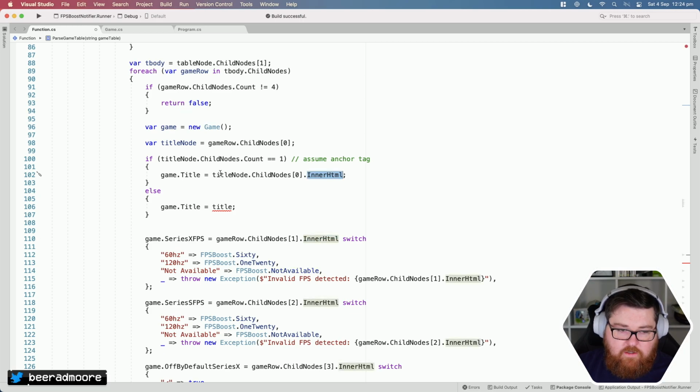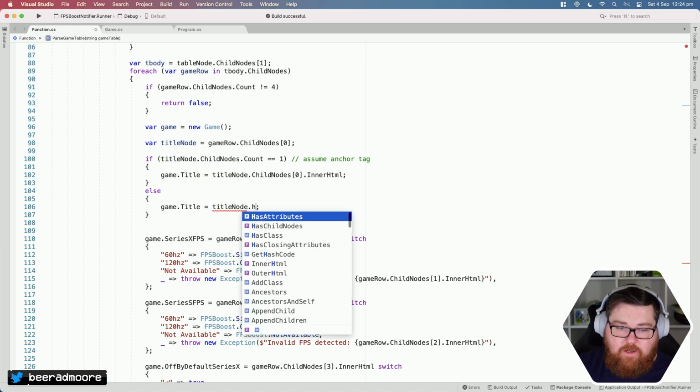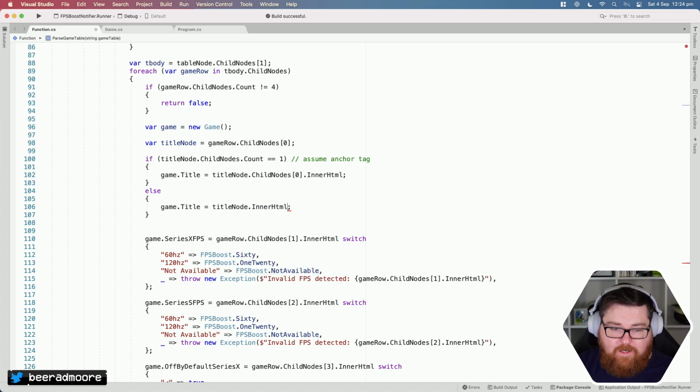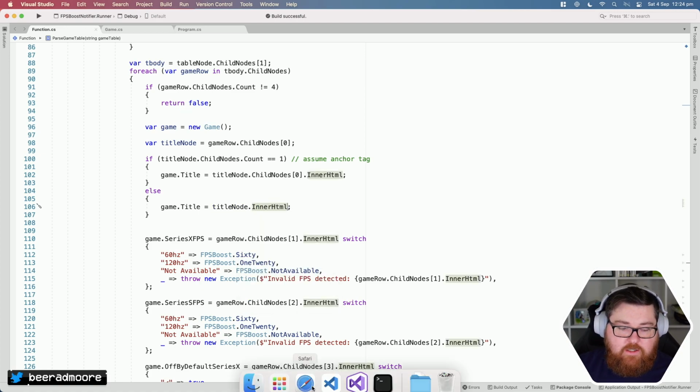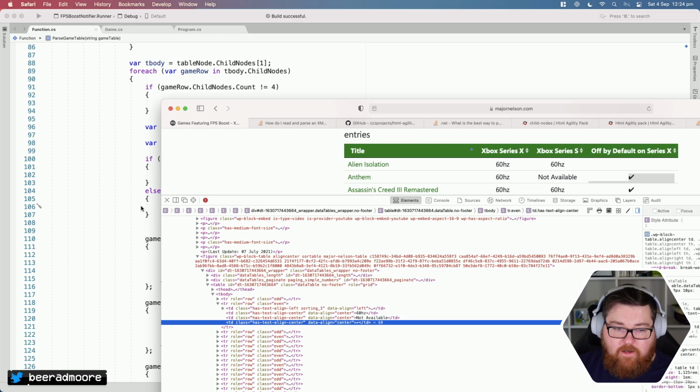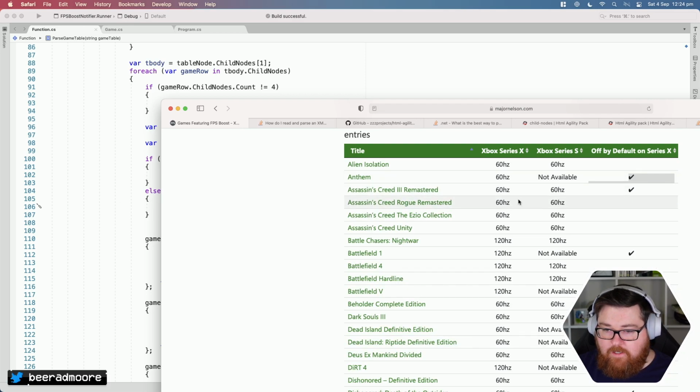But I'm going to use inner HTML because there may be other things that come through later, so maybe they add a little asterisk next to it with more details, we can get those details.